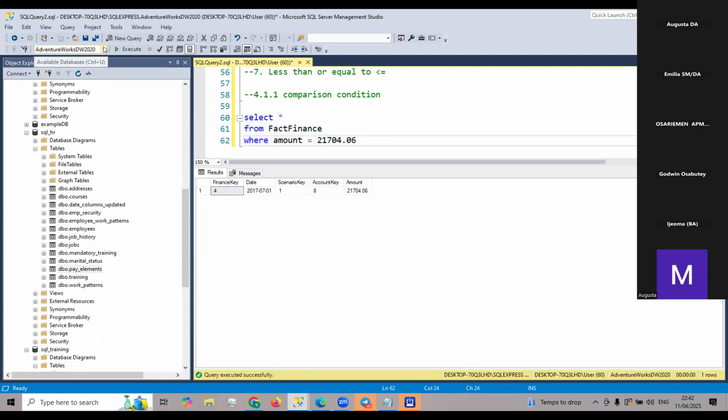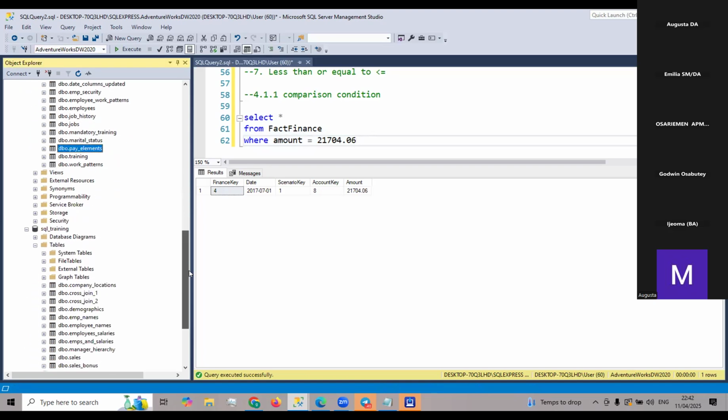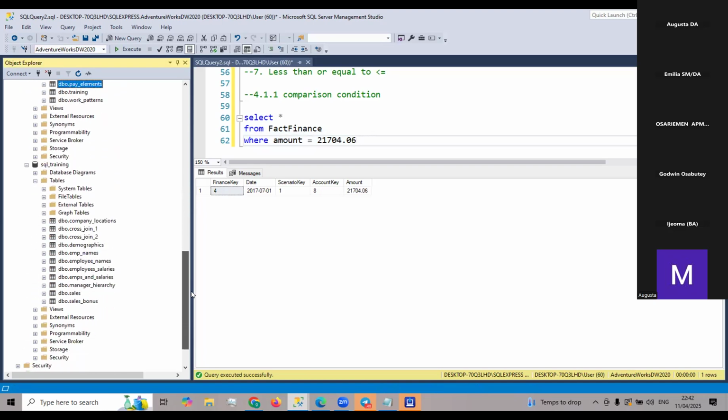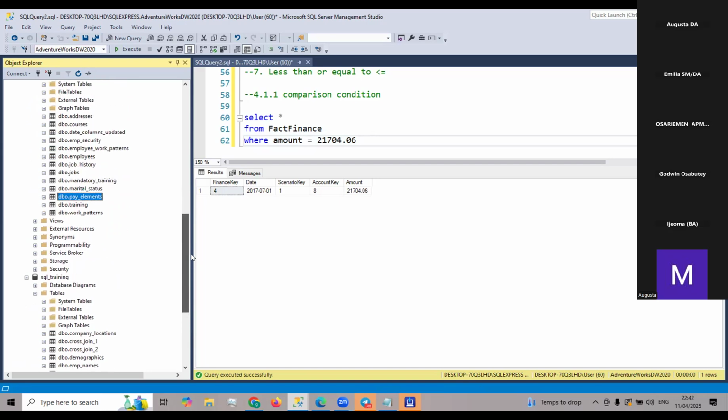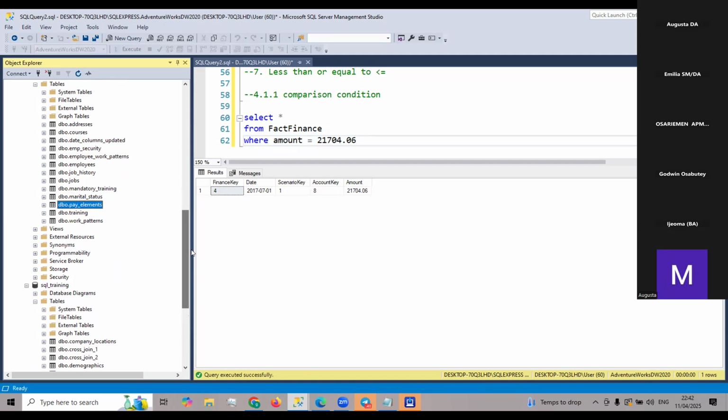If I were to change my database and go to, where do I have anything? All right. Where did we have the pay value?